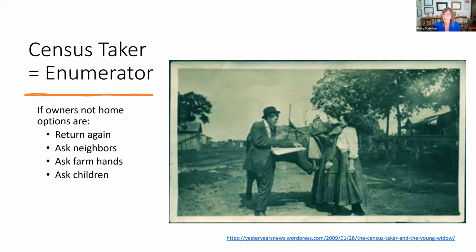What their names are and how old they are? Or maybe he'll ask the farmhands, somebody that's working in the field, or children that are nearby. So this might help you to understand why sometimes the information that we see on the census records is maybe off a little, different than we would expect it to be.